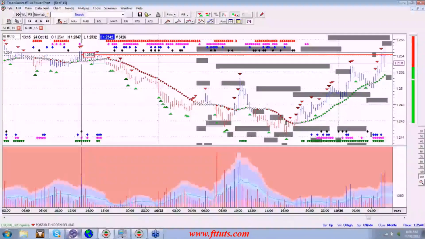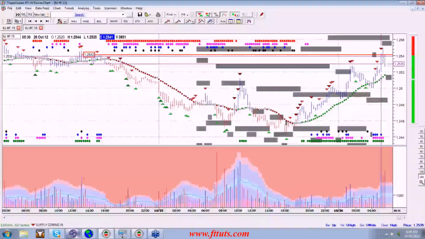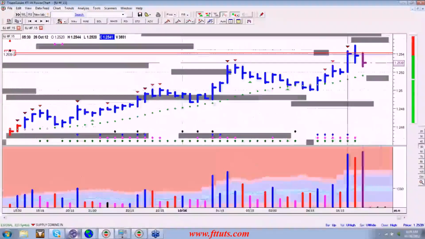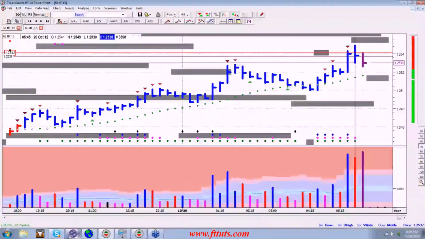Okay. And do you agree that we've got some very high volume that's come in the last 30 minutes of the London session? There's quite a lot of high volume that's hit that resistance level. But what interests me is this bar here, which tells me the supply is coming in. But I love the next bar because the spread or the range of the bar narrowed from the previous bar and it closed below the previous bar.